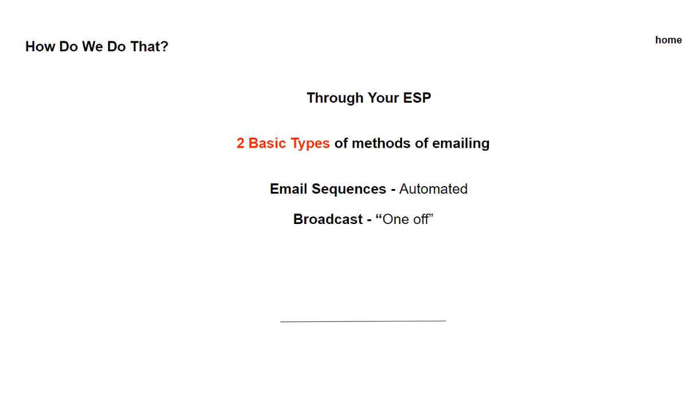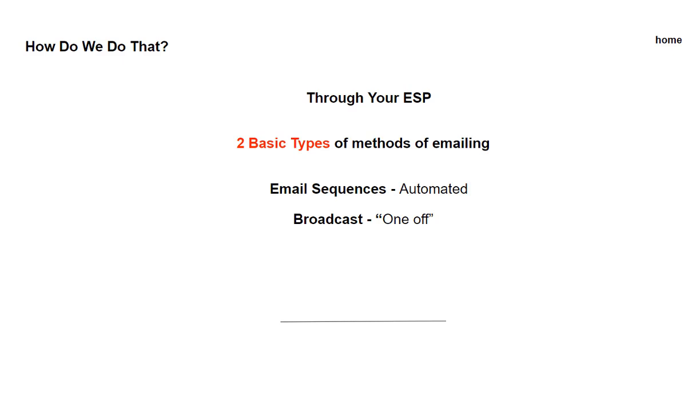The other type is a broadcast. The greatest example I have of a broadcast email, it's just a one-off email. It's a custom email. And that example would be, I just created a YouTube video and I want to tell all my subscribers that I just did so. So I can jump into my email service provider, craft an email through their composer, just like you would, let's say, Gmail's composer, and send it to an entire list.